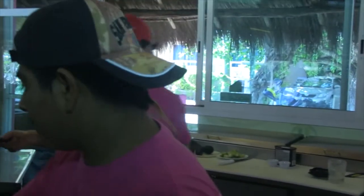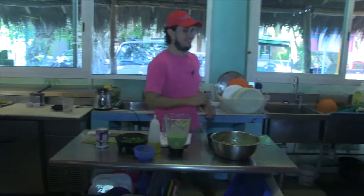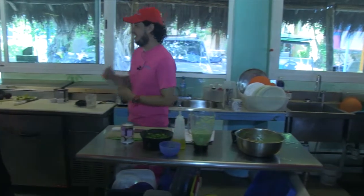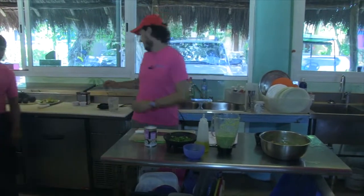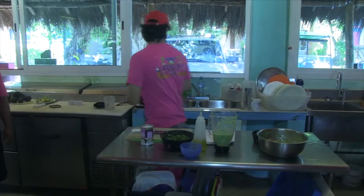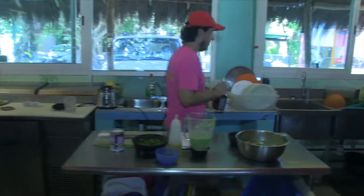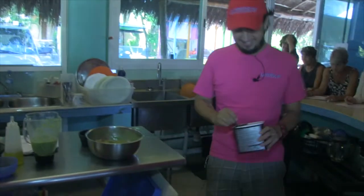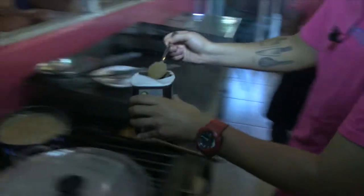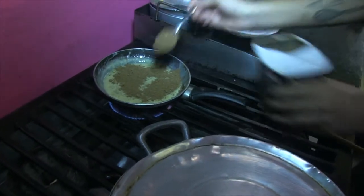Pay attention. Let's move on to our dessert recipe, all right? It is very, very easy, but it is delicious. So what we're gonna do is we're gonna take a can of condensed milk, okay? We're gonna also use 4 tablespoons of cocoa powder. I mean 3, thank you very much. And we're gonna add it to the condensed milk.